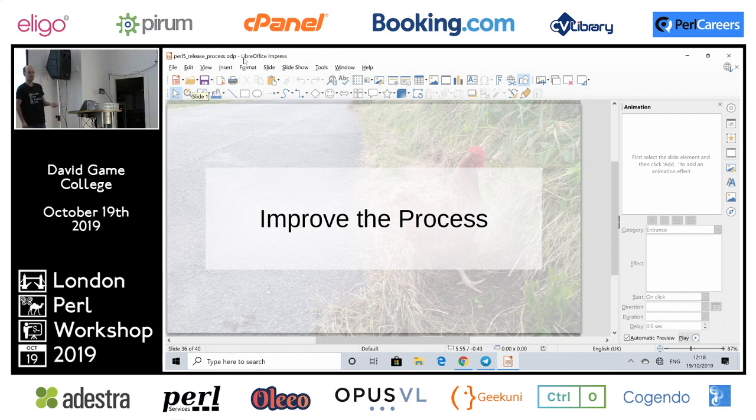After I've done the release, the next thing I'm supposed to do is improve the process. I've not been as good at that as I had planned, because I've got some notes, but most of those notes have gone into making this talk. So I promise you that after this conference, I will actually go and improve the release process and commit a few things. Definitely do that.